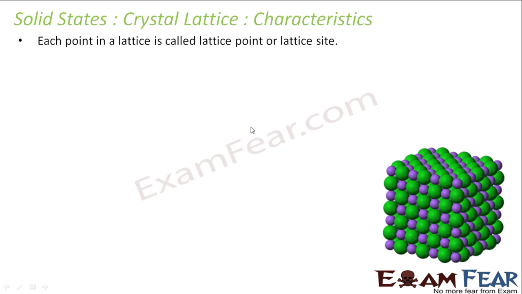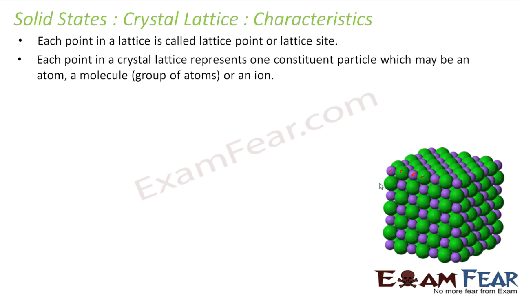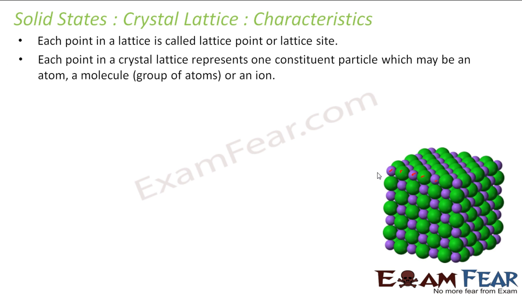Correct? So, since crystal lattice is very critical to us, let's understand some of the properties or characteristics of the crystal lattice points. See, each point in this crystal lattice is called a lattice point. So you see, these are all lattice points, right? Or lattice sites. Each point in this crystal lattice represents one of the constituent particles. It may be atoms, molecules, or ions. For example, in this case, this is my Na plus ion. It is my Cl minus ion. So each of these points will represent a constituent particle. Correct? So each point is called a lattice point or lattice site, and each of these lattice sites is nothing but a constituent particle.